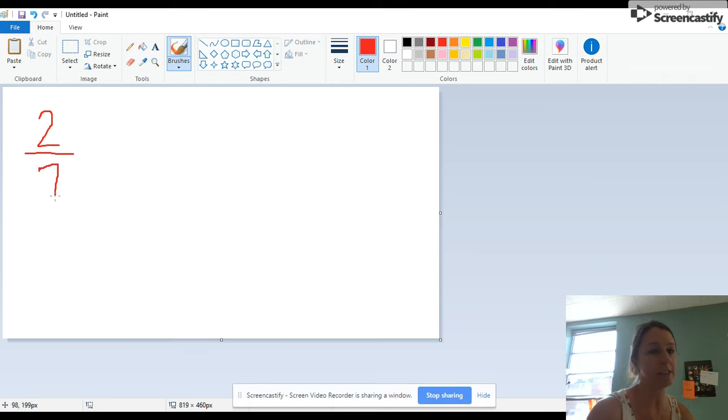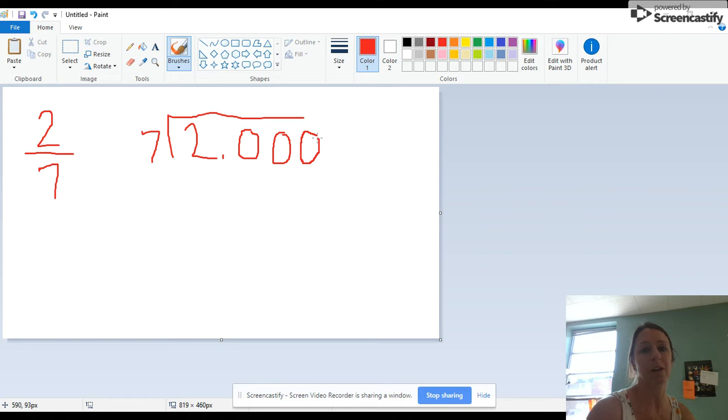So we learned yesterday that top dog gets the house. In this case, the top dog is 2. So we're going to put 2 in the house, give him a nice house, and 7 on the outside. And then we put a period or our decimal, and we're always going to add 3 zeros. That is just my rule. You might have a teacher later on say, just keep adding zeros forever. But I just don't want us to keep going. Like this problem could go on forever if we didn't do 3 zeros.